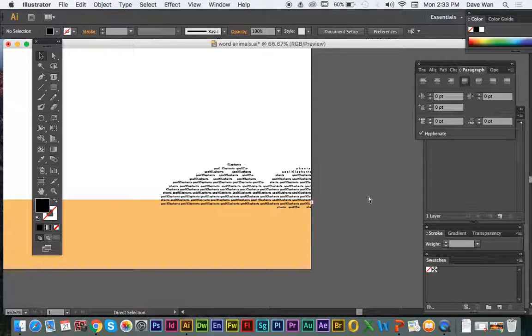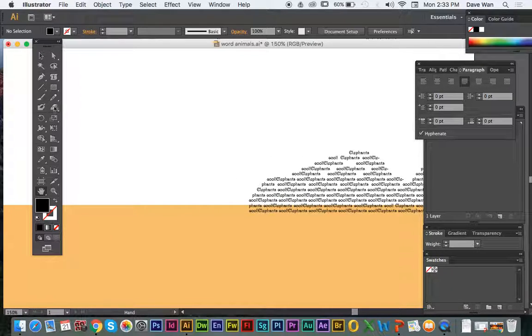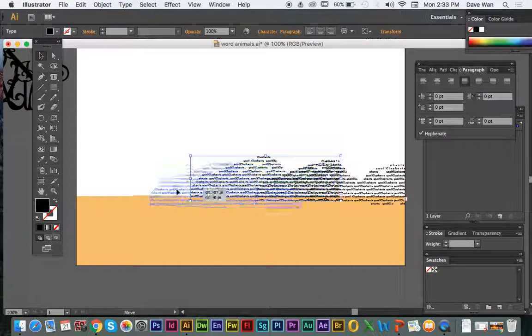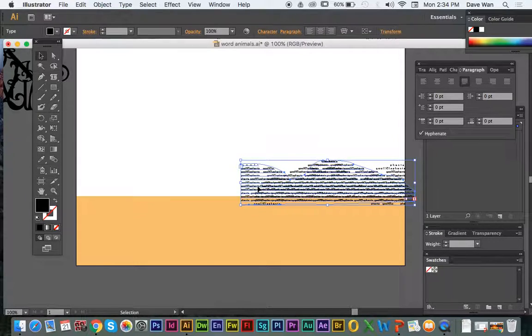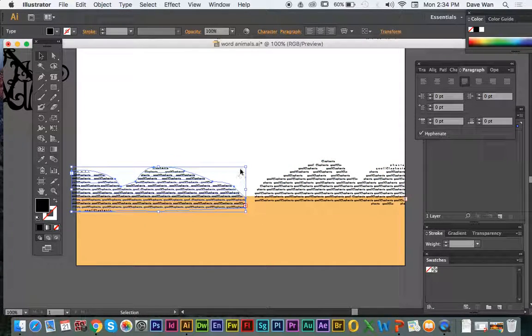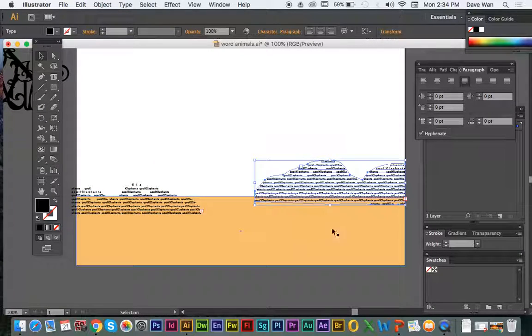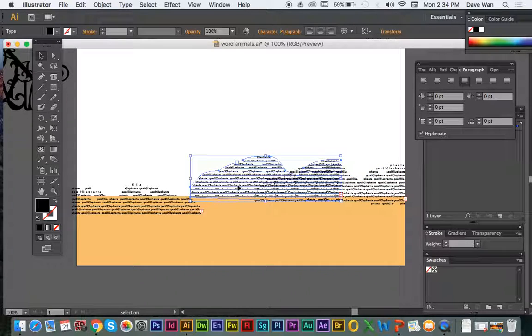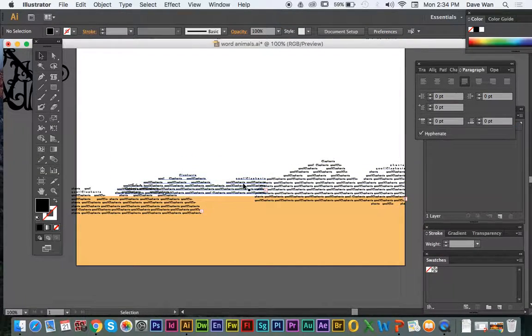So that's how you make your bushes. That's one way you can make your bushes: you can do this, and you can copy paste this around a couple of times. So maybe I might want to flip this around, put one over here, maybe make it smaller. It's up to you how you want to arrange these different things. Let me make it smaller over here. So I got some of my bushes here.